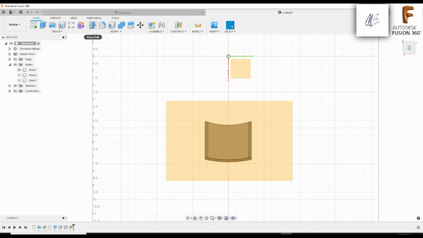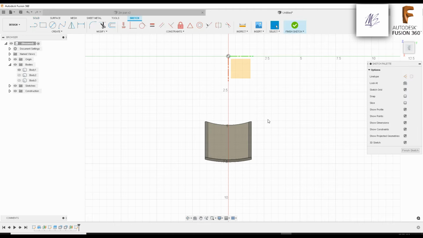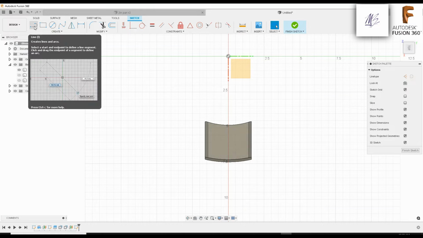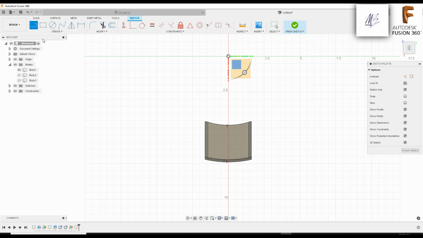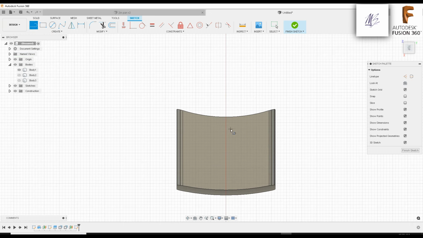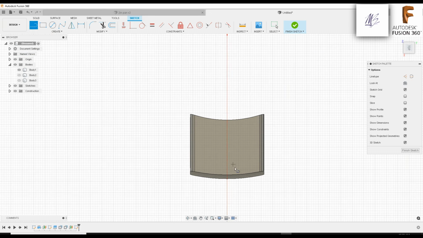All right. So we're going to cut out a little. We're going to do a cutout. Left click, create sketch. Click on the plane, the face. We're going to do line. So you want to left click line. And see, this lets us utilize the center line, which is perfect because, like I said, wherever we do on one side, we just mirror over to the next. So left click it.